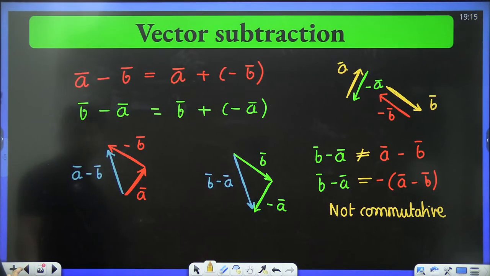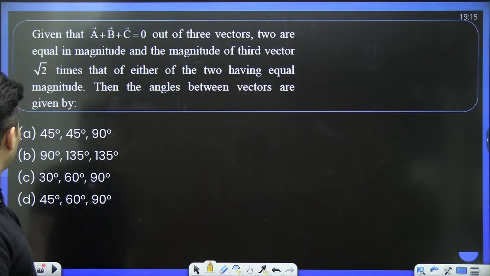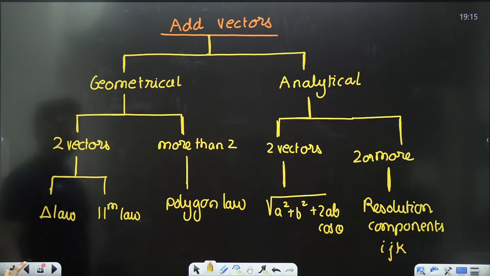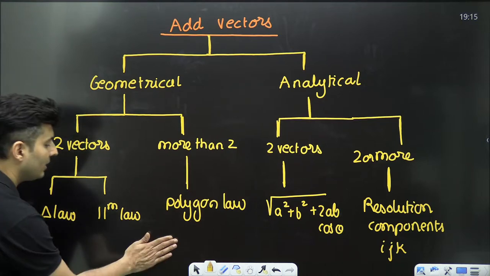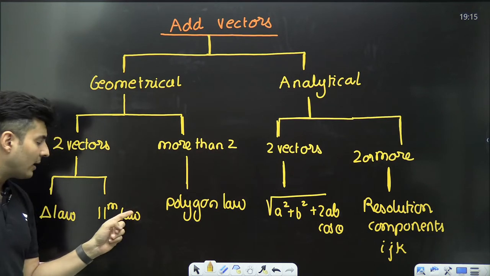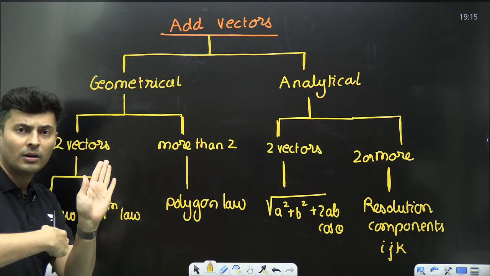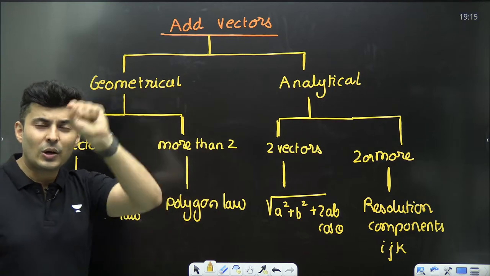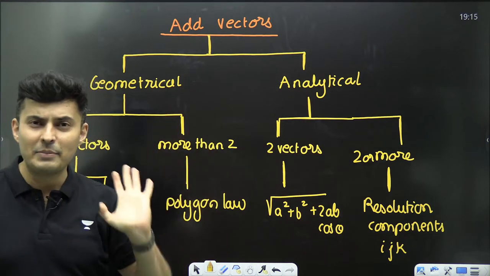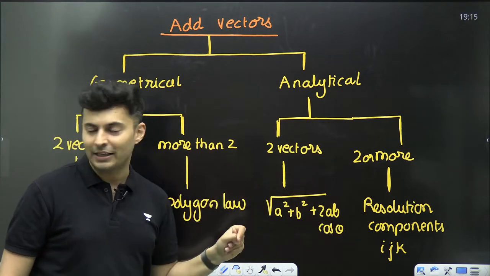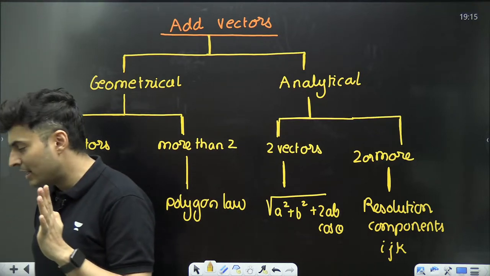But before that, I think I need to give you one more formula. Let me go back and give it to you over here. Remember, out of all these methods that I have told you, I am done with triangle law. You end where the next one starts. Parallelogram: start at the same point, complete the parallelogram and then mark the diagonal. Polygon law: keep on going in order, complete the polygon and then fill up the missing side. All these three methods are done. Let's go to this method and then after some time to this particular method. Everybody ready with me?